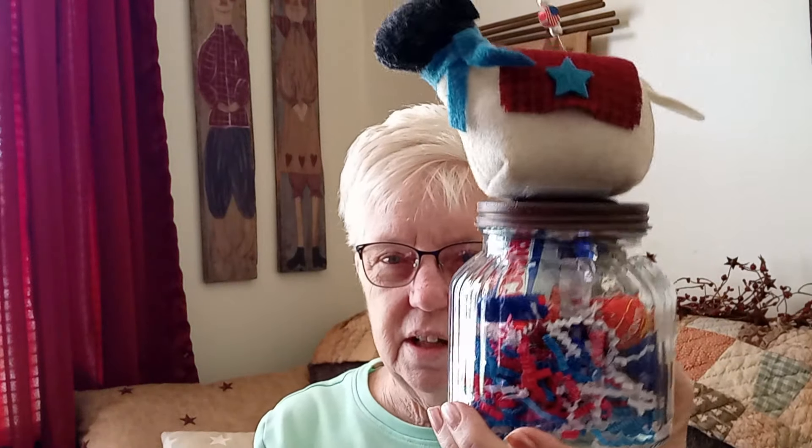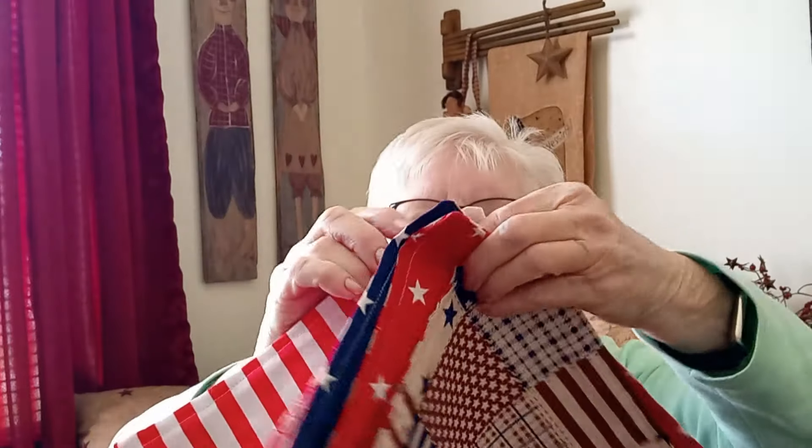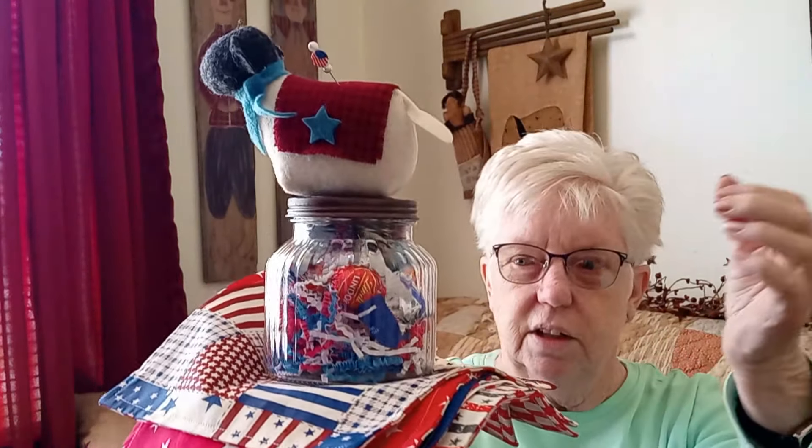That's how it goes — hopefully they like it! Now, Lois, because she's so generous, also contributed something. She had bought some fabric thinking it was all the same kind until she opened it and they were all different prints. So her generous self decided to make these mats to go underneath the jars as table mats, so each one will have the jar sitting on a table mat. Thank you, Lois — she's always a big help.